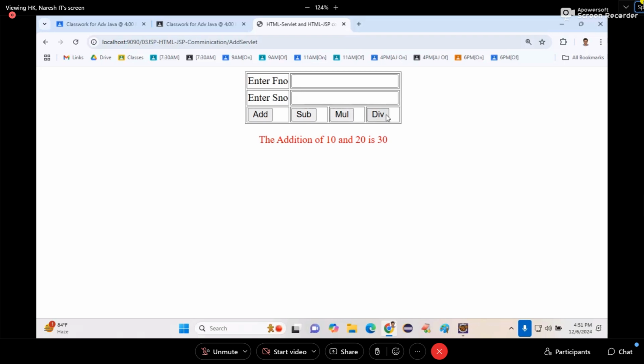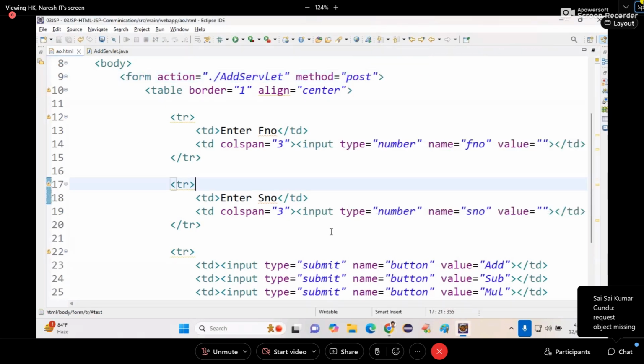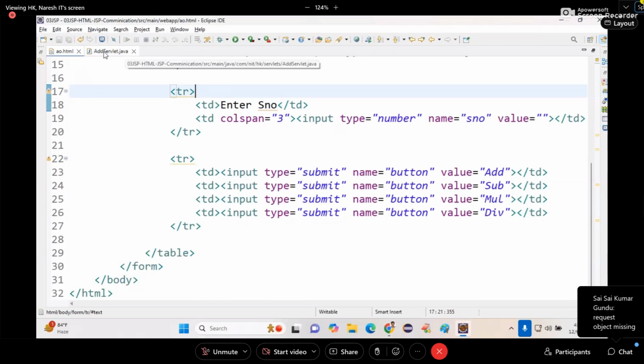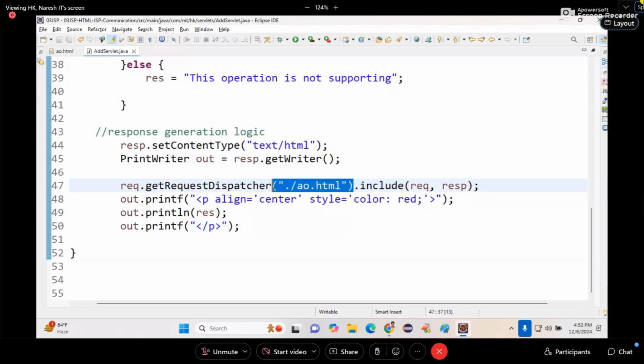Understood? I don't want to enter the values 10, 20 again and again. What to do? Why are the values not coming? Because you are including the HTML page.